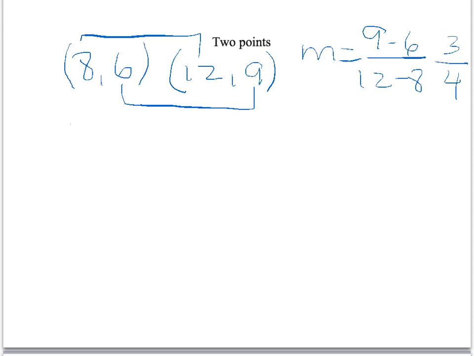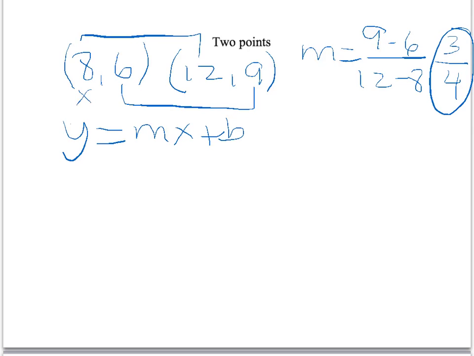There's my slope. So just like in the last example, let's write our equation down. And let's plug in what I know. So I know m, and I've got this value of x, I'll call that x1, and this value of y, that's y1. This value of x is x2, and this value of y is y2. What these 2 points tell me is that when x is 8, y is 6, or when x is 12, y is 9. So I can choose either of these points and plug it in for x and y and solve for b. And I'm going to choose the first point. Either point will work.